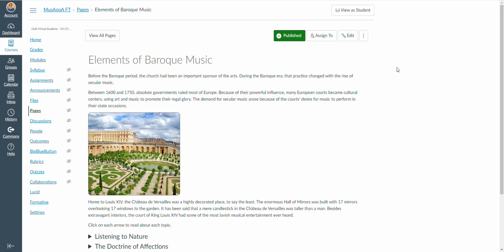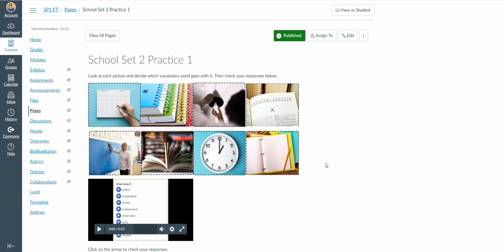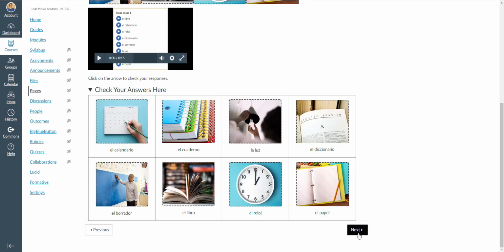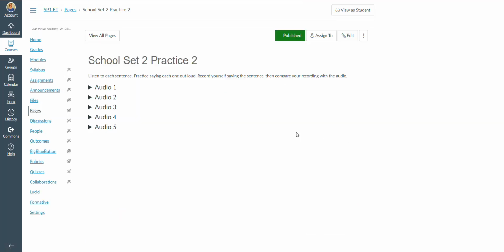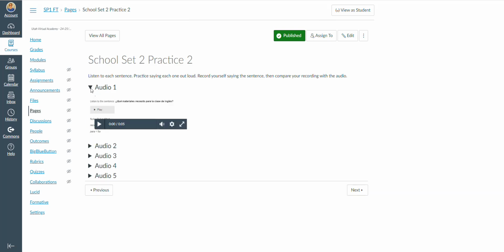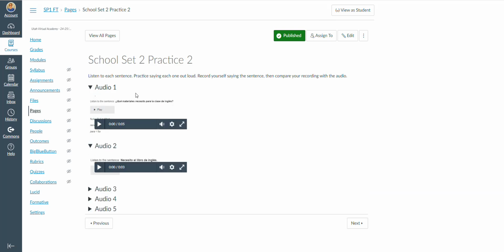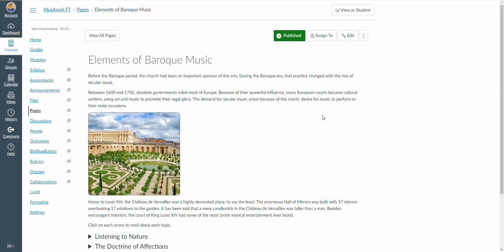You can put pictures in there like I showed in my Spanish class. I think on the next page, I've got audio in each one where they are practicing saying sentences. Each expander's content is an audio file, and it can help quite a bit.